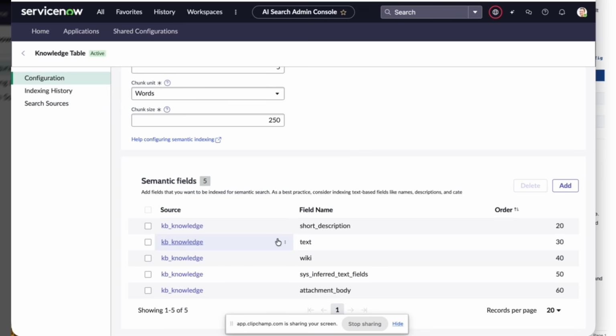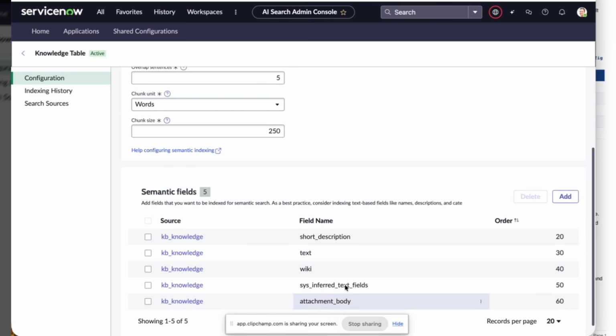Numbers do not have any intent. Metas are also not very important. Meta, number, these are keyword-based searches, good for keywords. But for vector, text, short description, wiki, attachment body, all these things can be added in the semantic field.